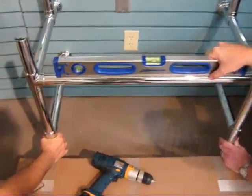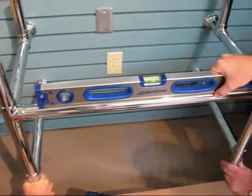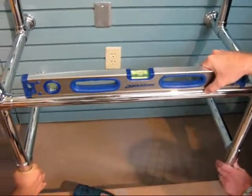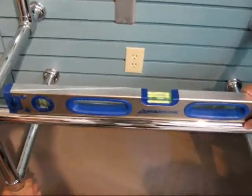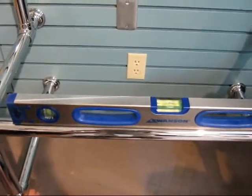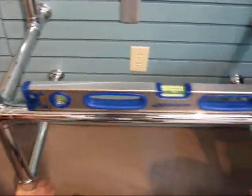Okay, our next step is to ensure that our floor is level, and of course that front horizontal cross member is level, and we're checking that front horizontal with a 24-inch level, and we can see that the left leg needs to come up approximately a 1/16 to 1/8 of an inch to ensure a level condition.